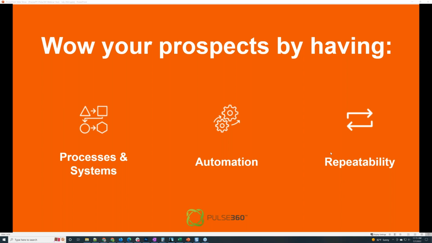The way we built Pulse360, and specifically this integration with PreciseFP, is so you can set up the system once and then use it over and over. With the automation you're going to see, we're removing several steps for you and keeping a pulse on what's happening with a prospect or even a client.